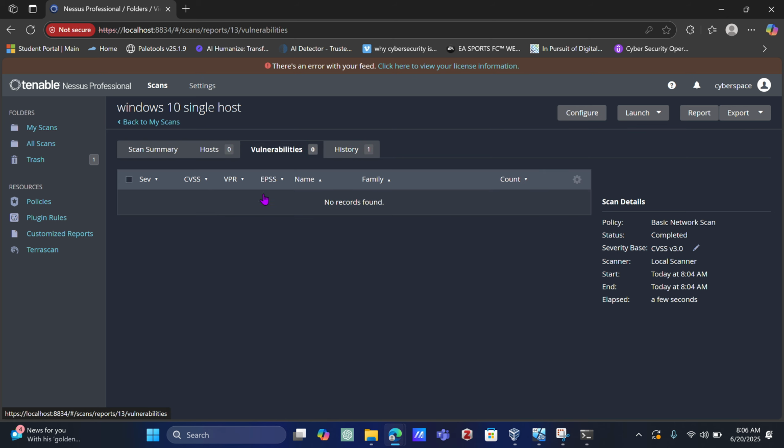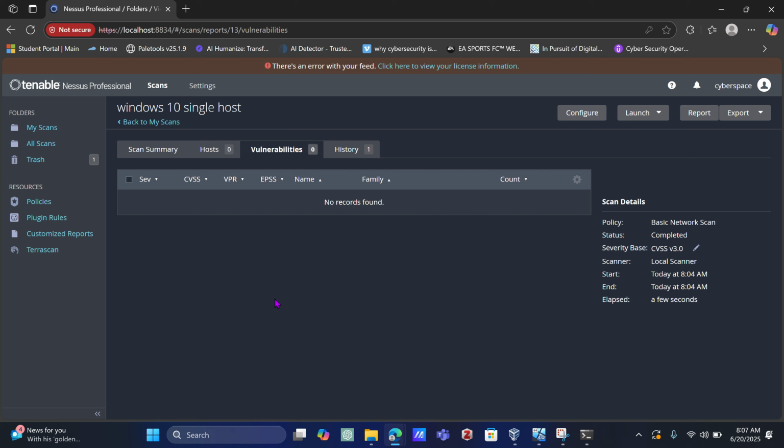So vulnerabilities, it also says zero. When you have any vulnerabilities here, it will show you, and then it will give you a description about the vulnerabilities, and a solution for how to go about it to remediate it, just to make your virtual machine or anything you run the scanning on safe.